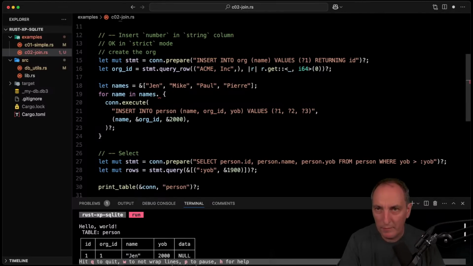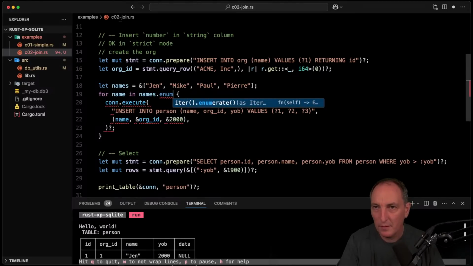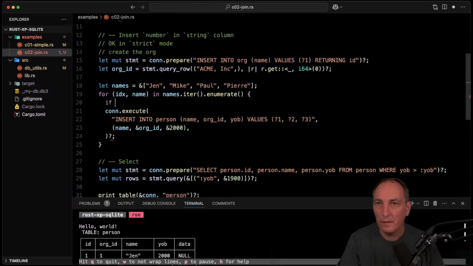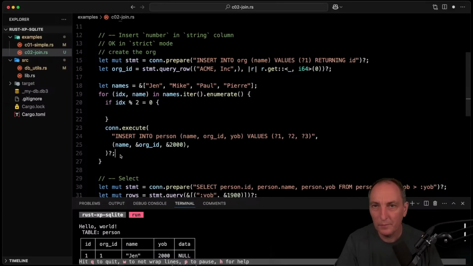Okay, one thing I'm going to do is something like this. It's going to look weird, but modulo 2. Is even in Rust? I don't even know.